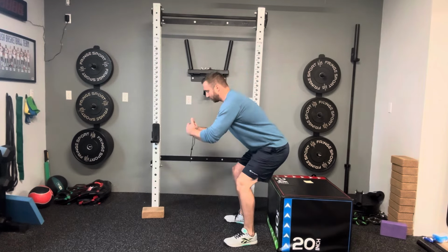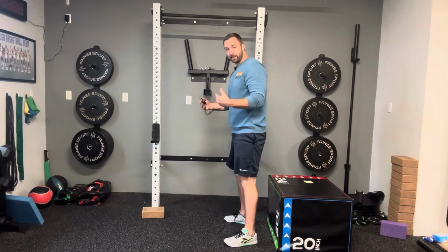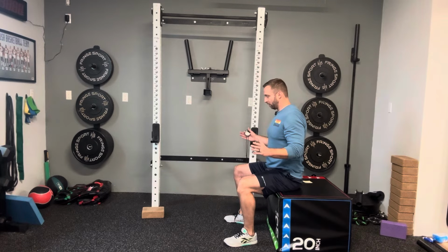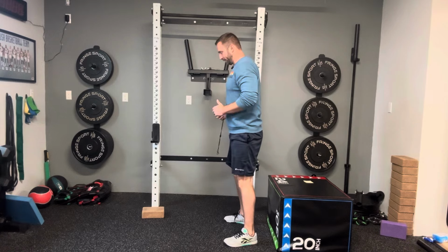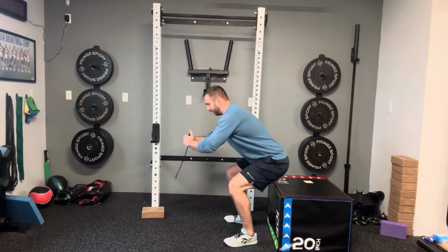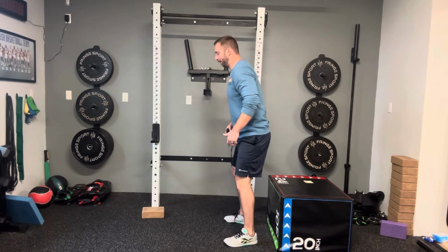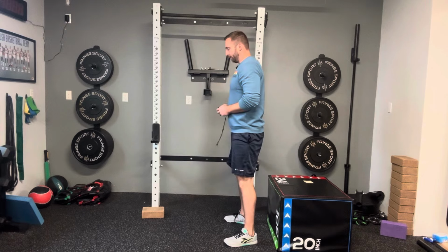A few options with the box squat is you can do a quick tap and come back up. If that's feeling too difficult, you can sit all the way back down and then press up. But the goal is to work your way to a point where you're simply just doing a quick tap and coming back up.